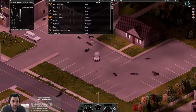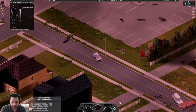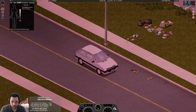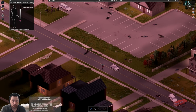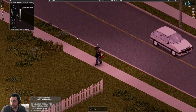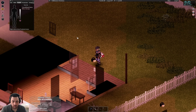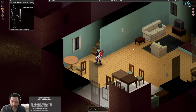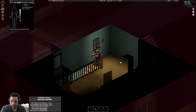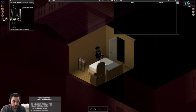Oh, God. There's a swarm that has moved into the church. Wow, that is a big group. I could also try to move couches. They're not as comfortable as beds, but they do in a pinch. So these homes I've already cleared, but that doesn't mean that zombies haven't wandered in them, so I gotta be a little cautious.